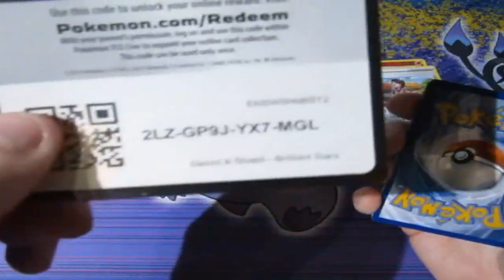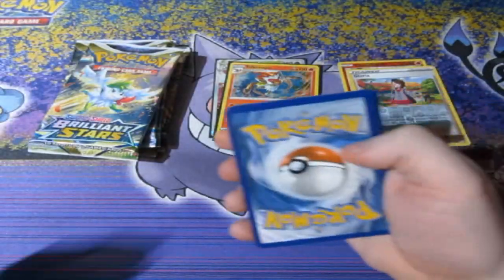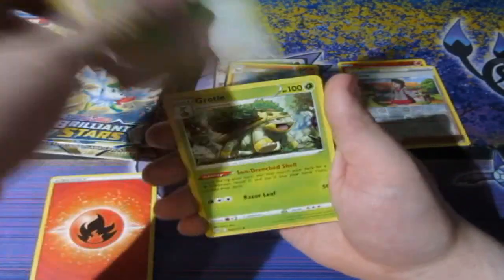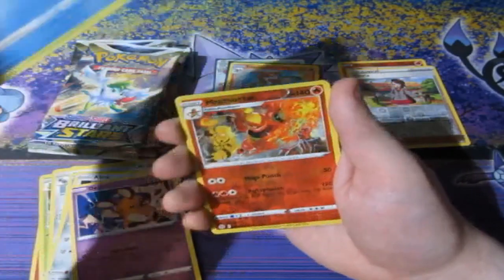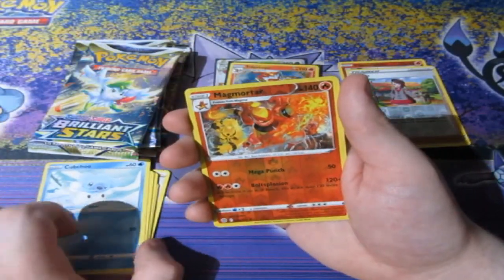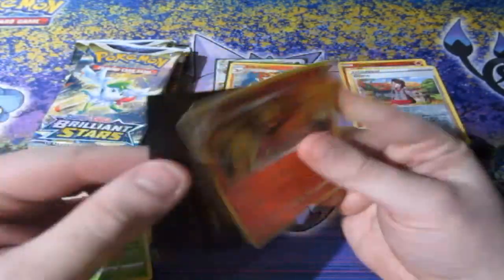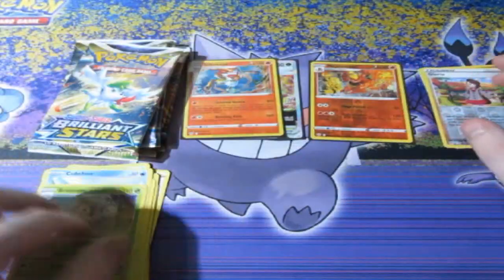Here's your code, and it's gone. 1, 2, 3, 4, let's have a look. Fire Energy, Marnie's Pride, Grotle, Clank, Nosepass, Snorunt, Plink, Didini, a Cookchew, a Reverse Foil Rare Magmortar, and a Breloom. Nice reverse for a rare right there, to be honest. Very nice. Sleeve that up, put it to the side.